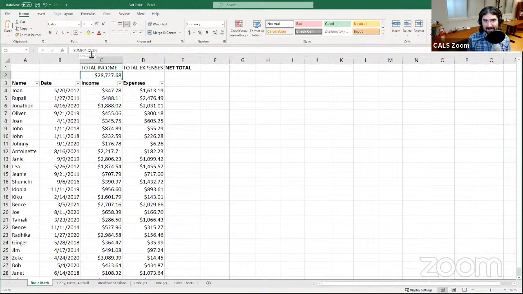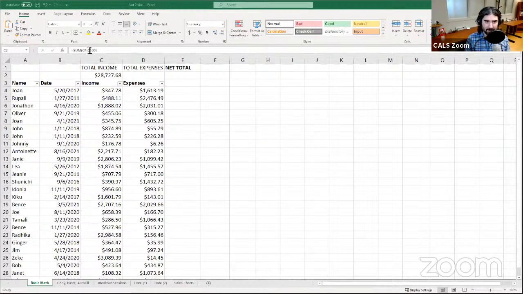So I'm saying Excel, add. But of course, Excel needs some numbers that it's going to be working with in order to add. So in this case, I'm going to put a reference to a range of cells right here in that formula bar.